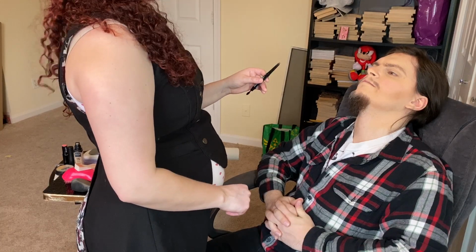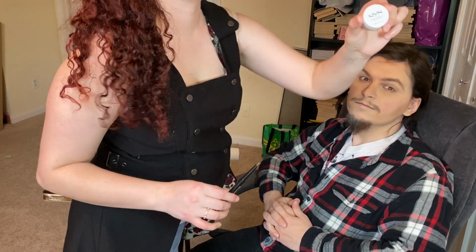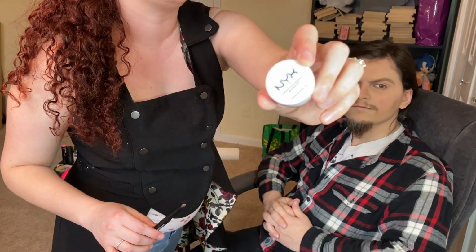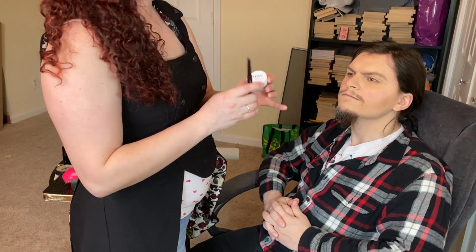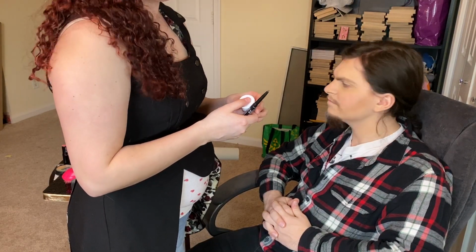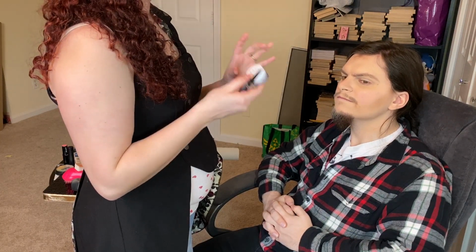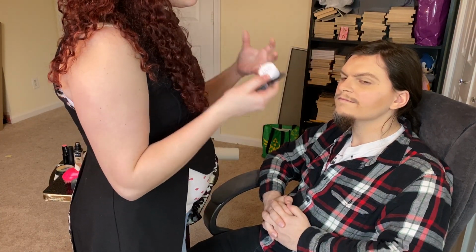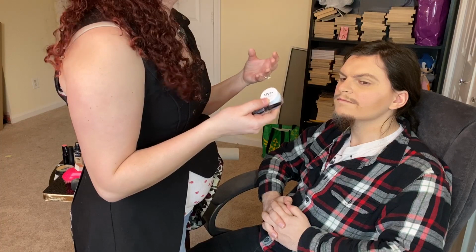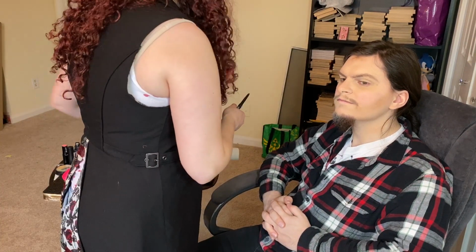Well, this is usually for cosplay makeup, but sometimes I'll take this stuff, NYX stuff for eyeshadow, and it's really sticky. And I like how sticky it is, and it's white because sticky and white. Don't look into it too much, kids. I like how sticky it is and how it's a white color because it's a basic color you need for that kind of stuff. Like you're using a primer, a coat primer, but for your face. And it just helps things stick, like eyeshadow.